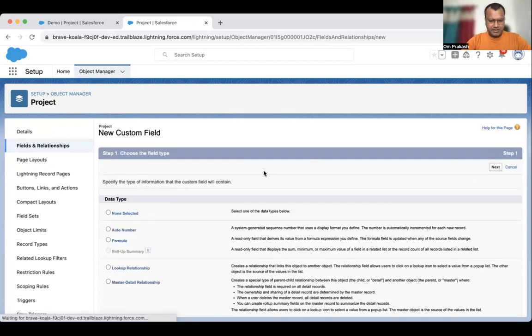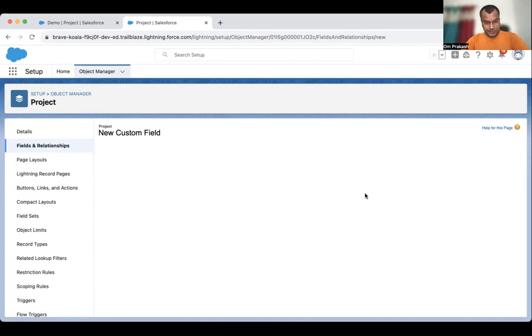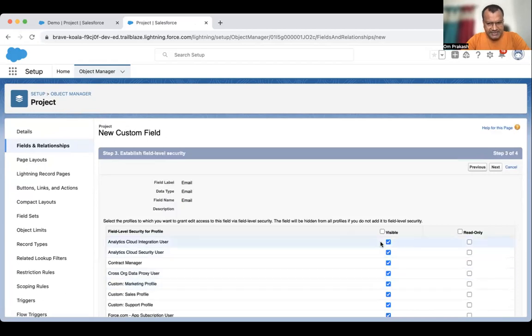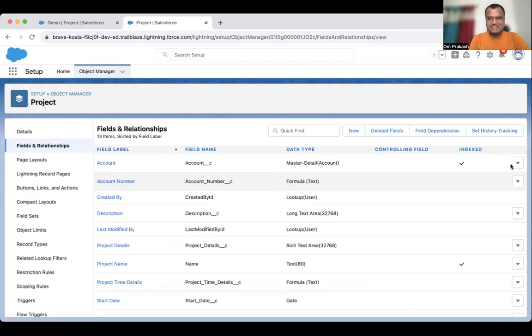Next, let's give it a name, email. Good. Next. Now you remember I said, for now just mark this visible. These are some profiles. Why not? Let's go and talk about those profiles.